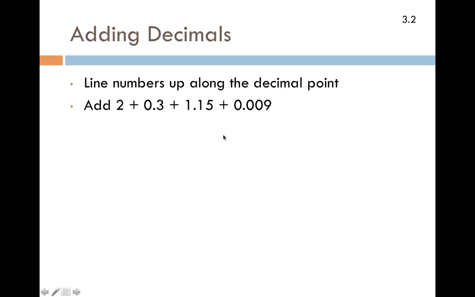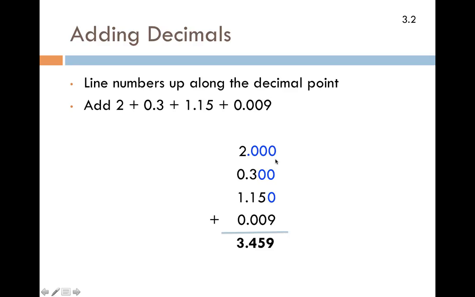Okay, so we line up the numbers. Here's the rule again. We've got one, two, three, four decimals here. So we're going to line them up vertically. Okay. Then once they're lined up vertically like that, we're going to fill in all of the blank spots with zeros. Okay. We can get away with that as long as we're working behind the decimal. Can't get away with it in front of the decimal, but you can definitely get away with it behind the decimal. Okay. From there, we're going to start adding according to the place values.